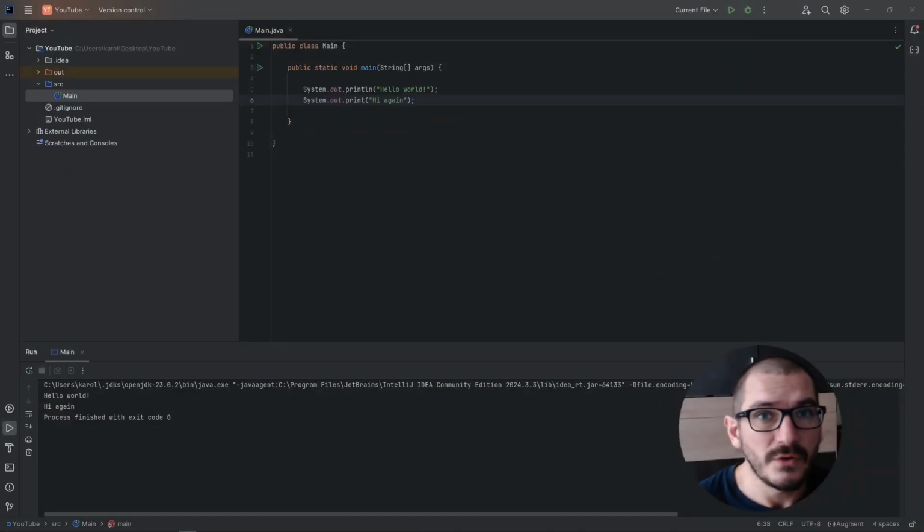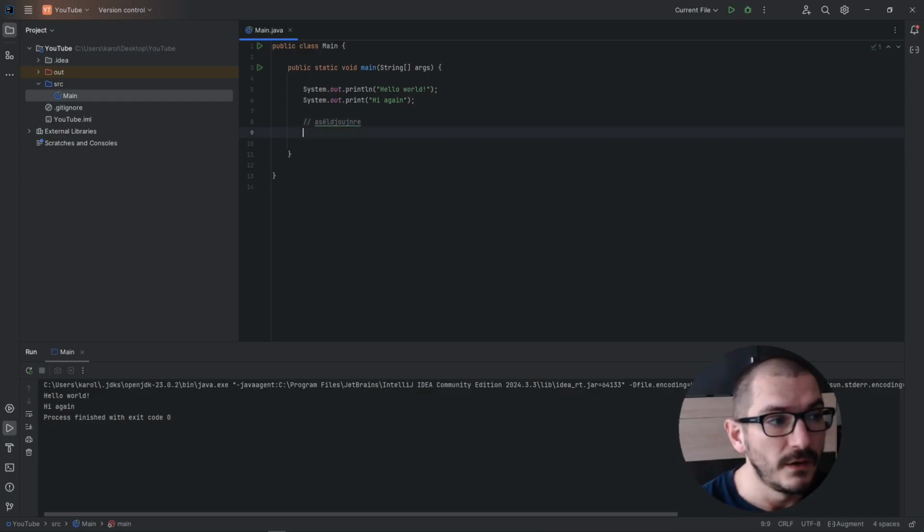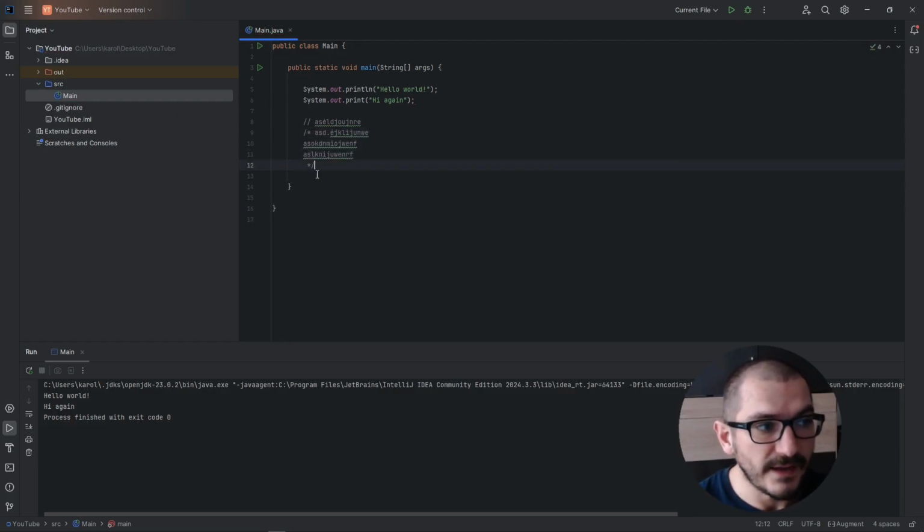If you want to add notes to your code, either for yourself or for other people to know what you wanted to do there, you can do that by using comments. There are two kinds of comments. One is a one-line comment. You type //, then you can type whatever you like. And it's going to stay there, but the compiler is going to ignore it. Like it wouldn't be there, it's just for you. Or if the comment's going to go over more lines, you can type /*. You can keep on typing, and the closing tag, IntelliJ already completed it for me, it's */. So if you want to add comments, these are your two options.